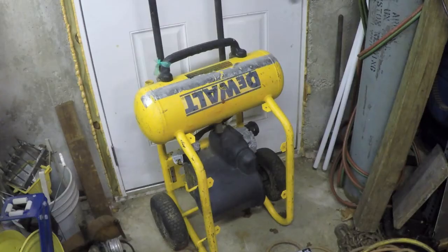DeWalt. I can tell you right now, this thing is pretty heavy. I just toted it down the stairs. I'm pretty sure this is a DeWalt model D55146, based on the fact that that is the only model I can find that has this exact same configuration, where it's got the wheels and almost like a dolly handle on it, so you can roll it around. They're calling this a 1.6 horsepower continuous, 200 psi, 4.5 gallon compressor. So the tank's a 4.5 gallon tank.